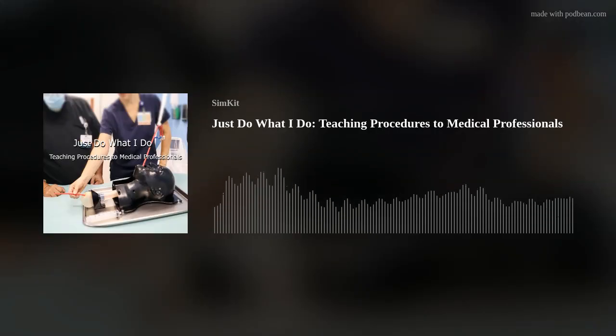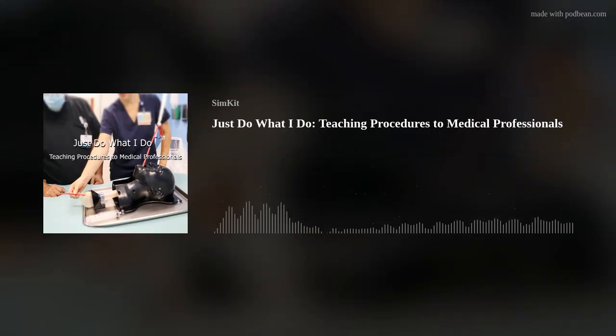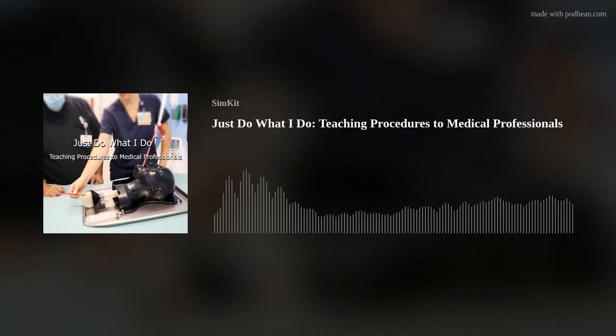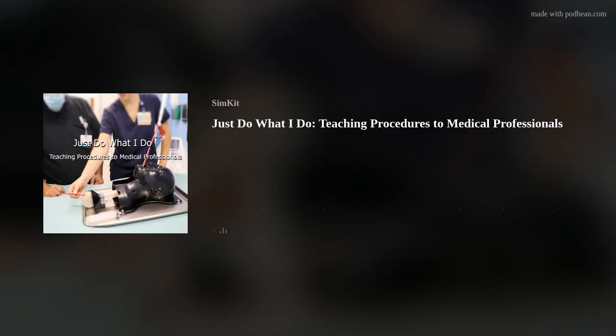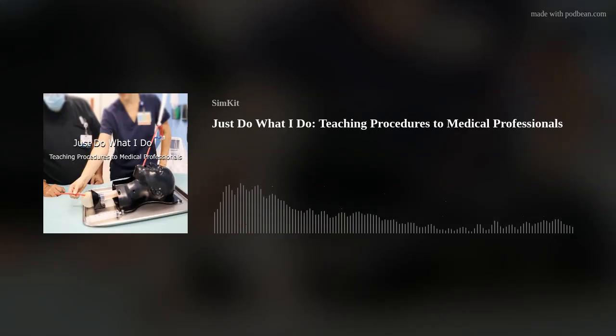Now, this is Miller's pyramid, which I appreciate. It breaks down procedural competence into different tiers, right? I understand the procedure. I know how to do it. I can show you how to do it. And then I can do it on a real patient, right? I could show you in a trainer. I could show you in a real patient without complications. So baseline level all the way through execution.